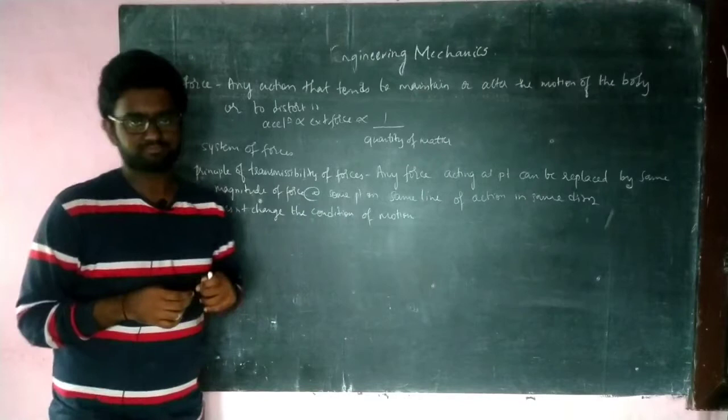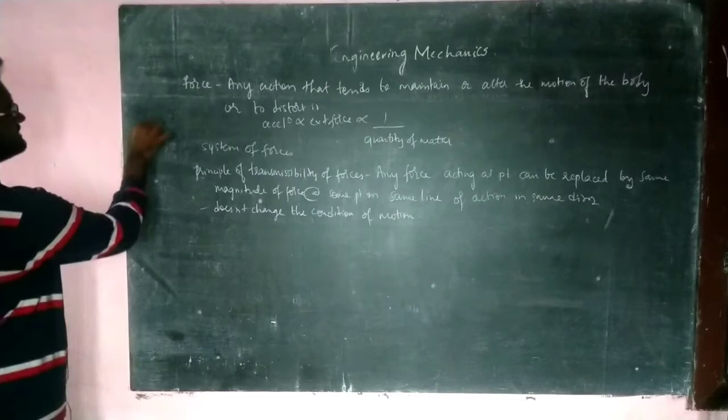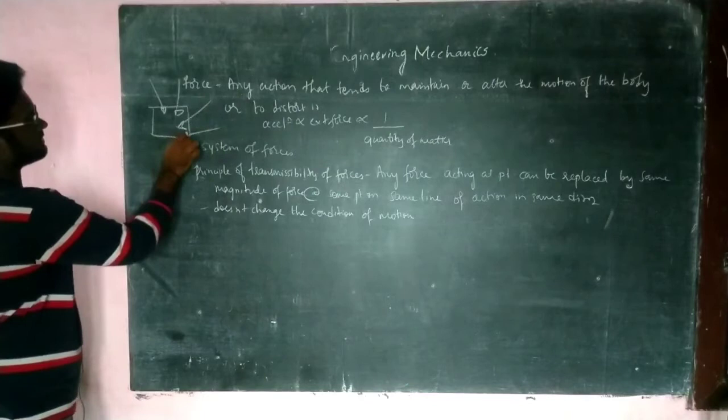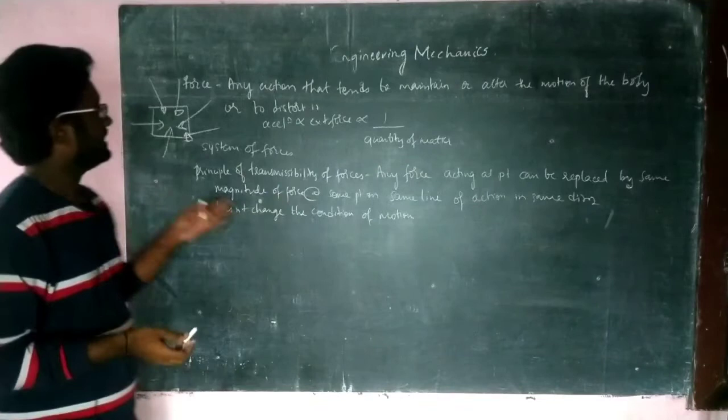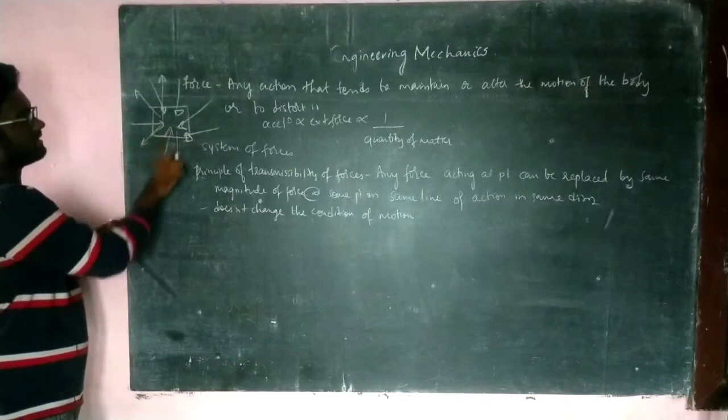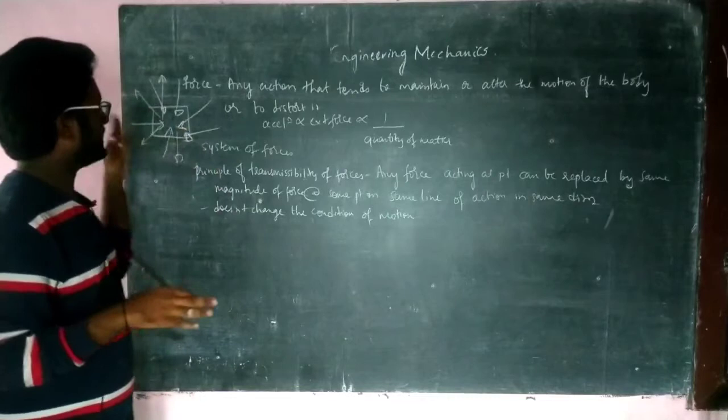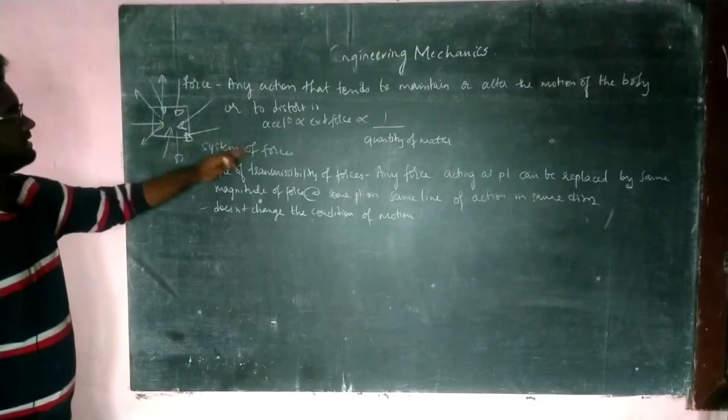Okay, now discussing the different systems of forces acting on a body. Say, for example, this is a body. It has all the different kinds of forces acting on it, coming from all the different directions. All the system of forces act on this particular body. They can act towards the body or away from the body, irrespective of transmission. The forces or the system of particles can be of different quantity. So this is what you learn about the system of forces.